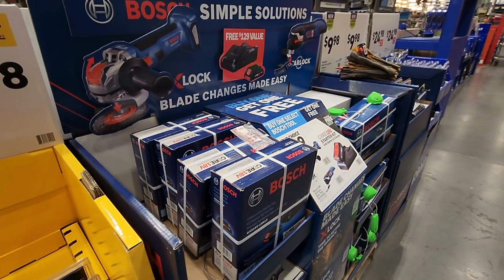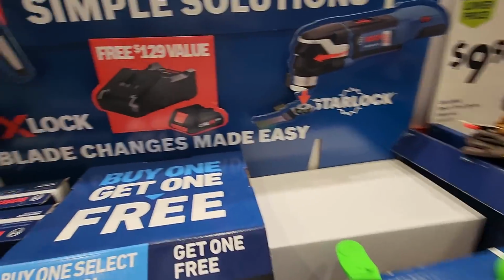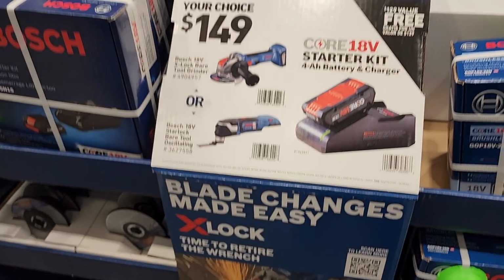They got the Bosch Simple Solutions here. They got the blade changes made easy. Buy one, get one free. This is a big deal they got going on. I did not see any angle grinders. I was going to pick up this angle grinder, but I did not.